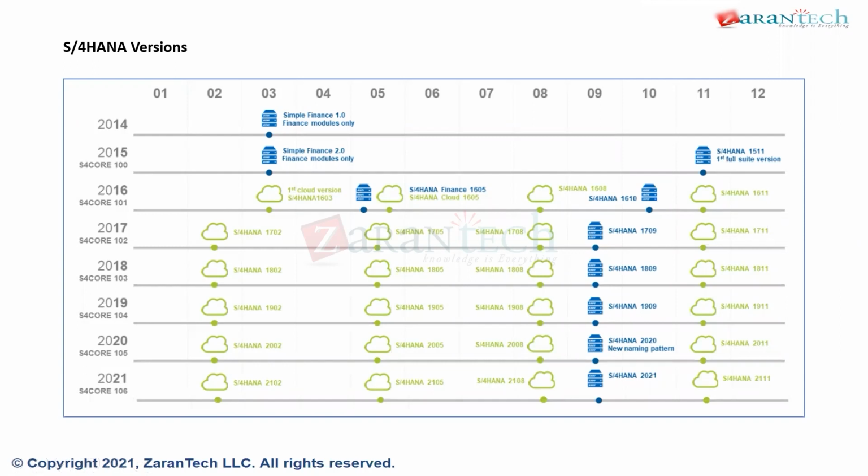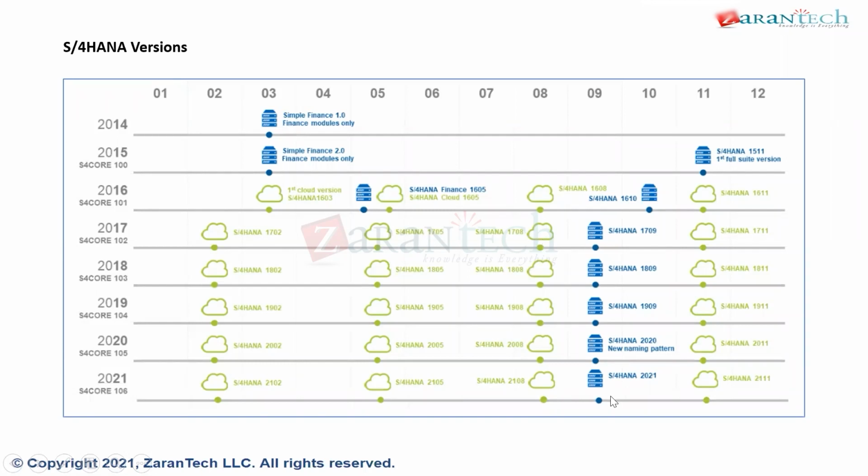So in this version, all simplifications have been introduced. Then the naming convention was also changed. It started including the year and month. And then there was one more version released in May 2016, that was only for the finance module, 1605. And then every year one release from October 2016, 1610, 1709, 1809, like this until now, one annual major release every year. And for the cloud version, one release for every quarter.